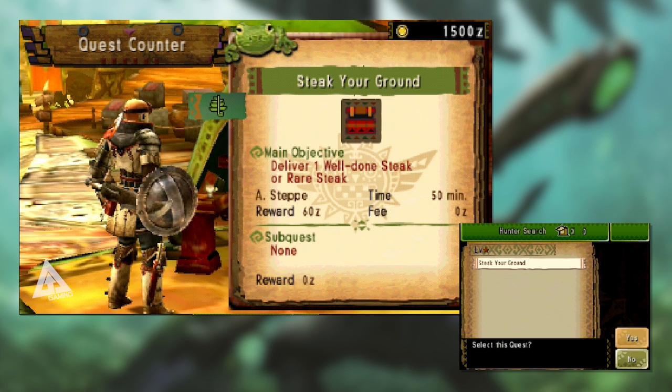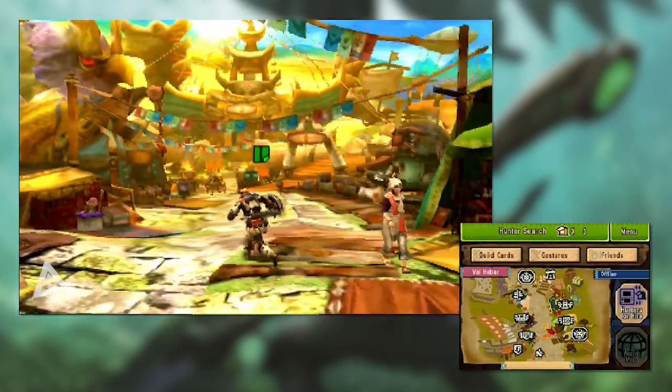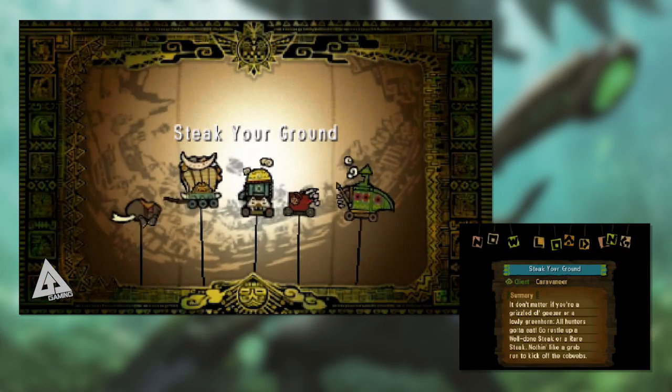I've got to make a world stake for the caravan master. So I'm going to quickly go into the world, make my stake, come back, give it to him, complete the quest, and that will bring me to the end of this video. So let's actually just quickly go and depart on a quest, and we'll see how we get on.